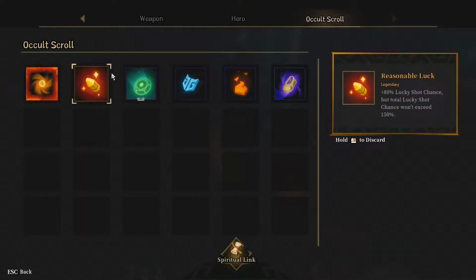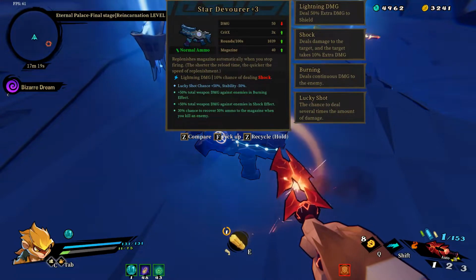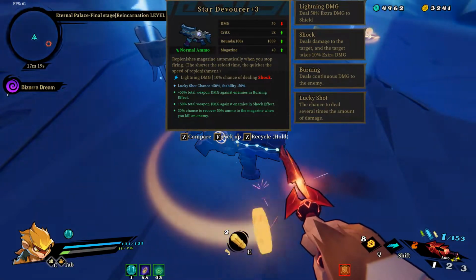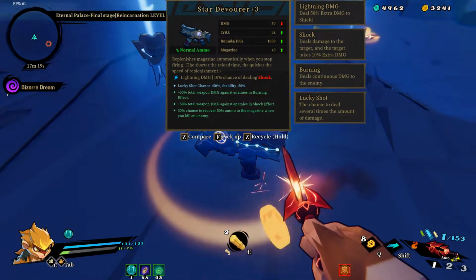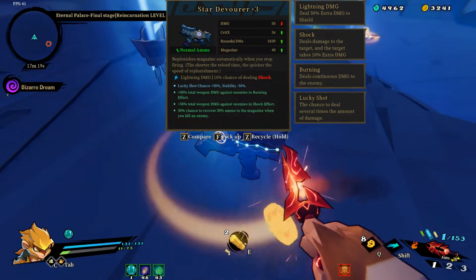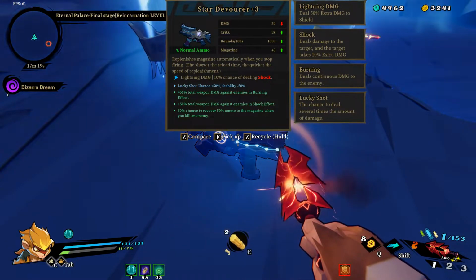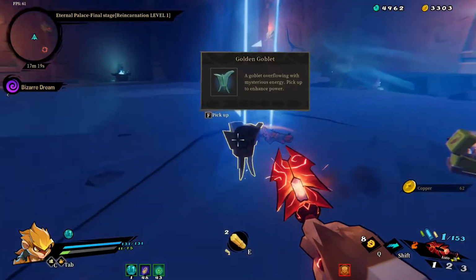So like I was saying, with reasonable luck, when you get to 100% lucky shot chance, you will always deal double damage with your shots. Anywhere from 150 to 200, you have a % chance of doing triple damage. Once you get to 200, you always do triple damage. From 200 to 300, you have a % chance of getting quadruple damage. And if you ever hit 300, you always do quad damage. Lucky shot, no, I don't want that.